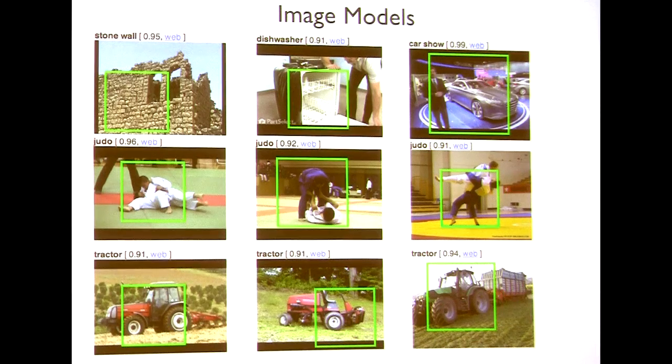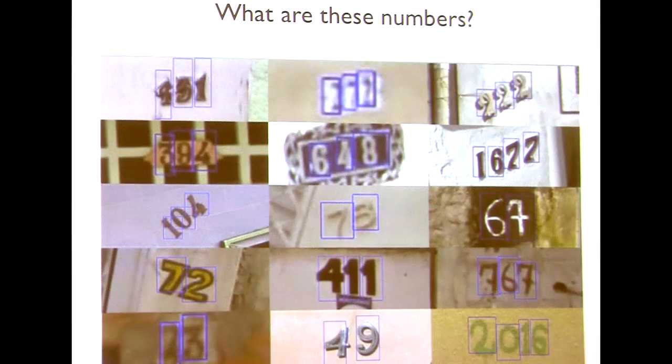If you look in the upper right, you might say car, but it'd be better to say car show, because there's a guy in a suit on a turntable. And that actually is a better label for that particular image. Car would be a fine additional label to give. Okay, so that's one thing we want to be able to do.